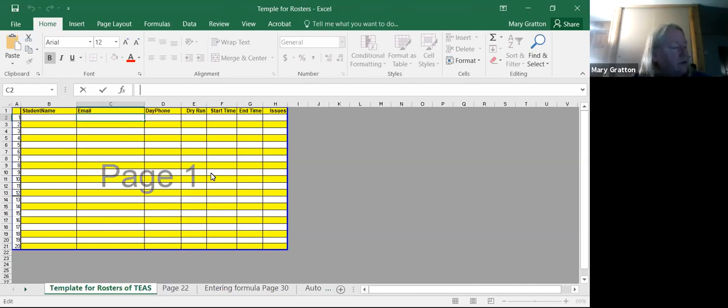All right, so the next section in the book talks about data and entering data. So you want to enter something. Let's say I wanted to enter John Smith into it. I would type his name into the column, and then I would type his email and fill out the rest of this.